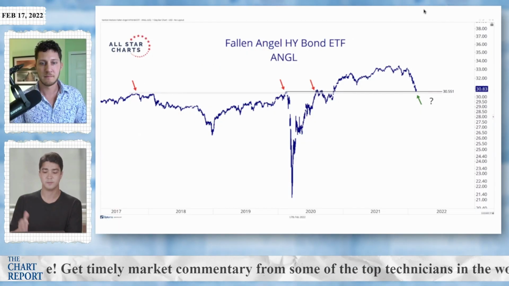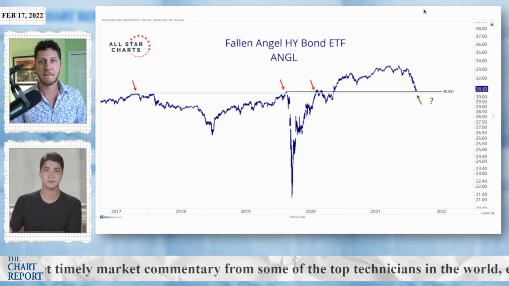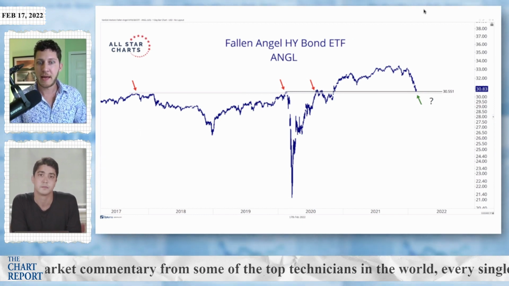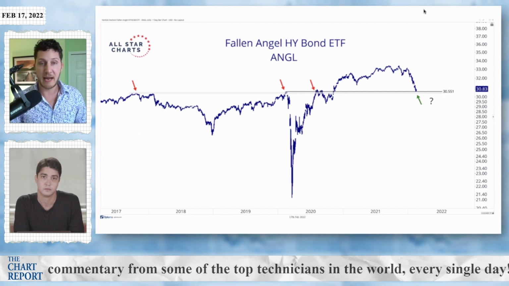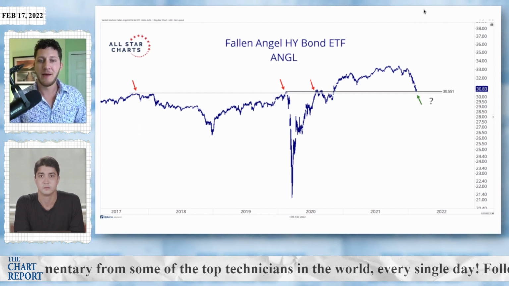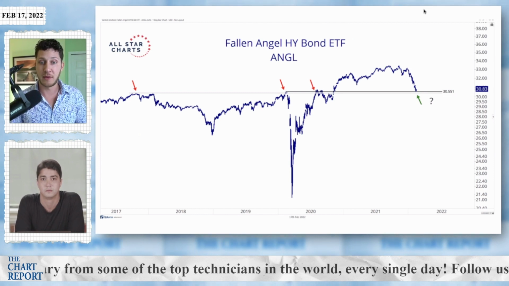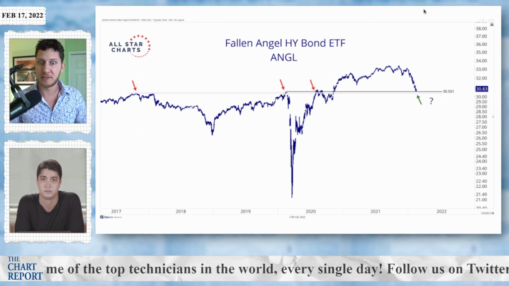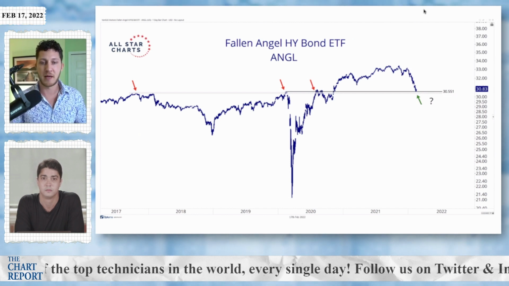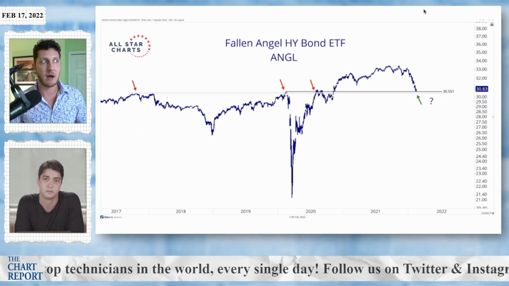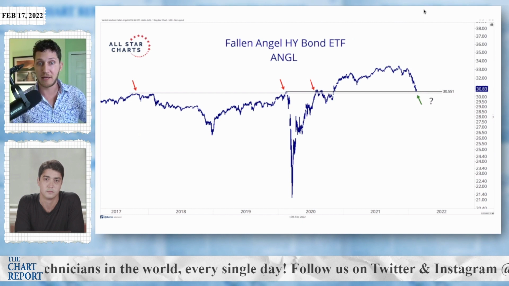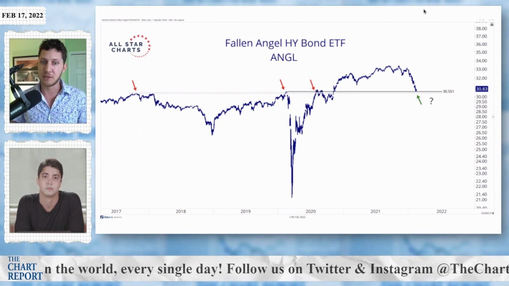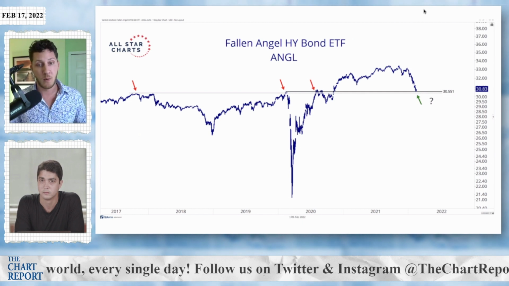Yeah. So I know you brought over this Fallen Angels high yield bond chart. I'm not sure what the heck it is. Do you want to introduce that a little bit? Yeah. When we look at credit spreads or the HYG IEI ratio, what's really driving that relative trend right now is high yield bonds, the numerator. They're the higher beta, the riskier of the two between high yield and treasury bonds, so they move faster. Right now you're seeing bonds fall, and high yield bonds are falling at a faster rate to the downside. That's why we're seeing credit spreads widen.